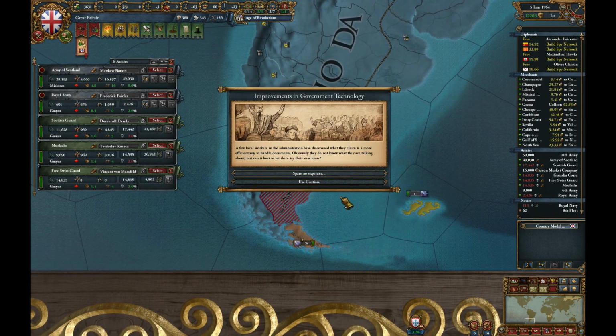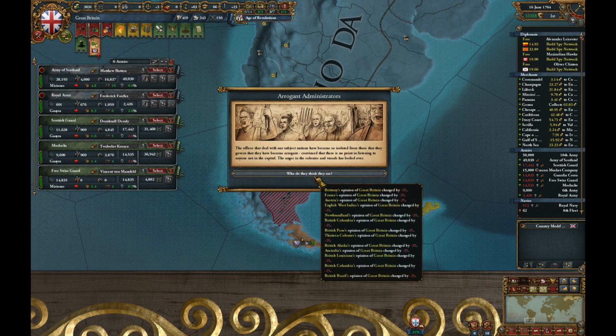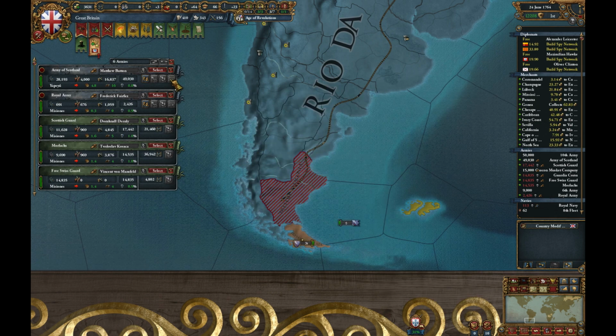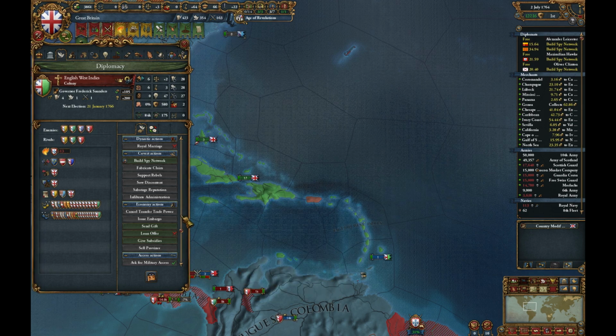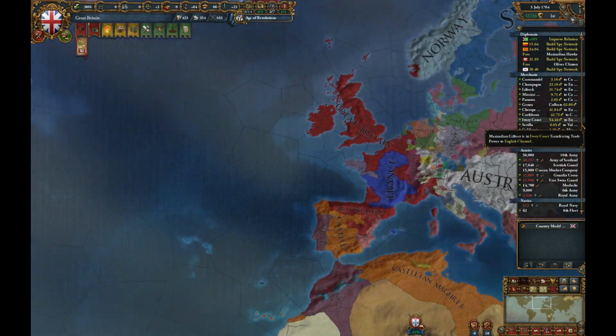Okay. Spare no expenses. Who's this? Oh, good grief. Right, arrogant administrators. Just really harmed everyone's opinion of us. Thank you very much. Right, okay, in that case, let's send some diplomats to whoever thinks the least of us. I think Brittany and English West Indies are the obvious ones, and Louisiana, I think. Do a bit of damage control.